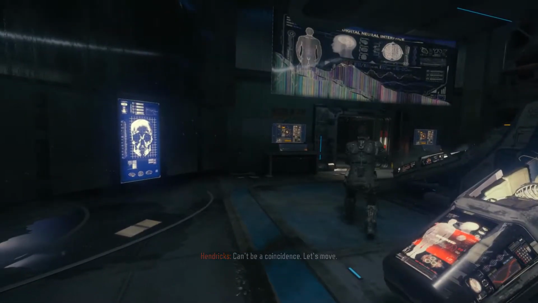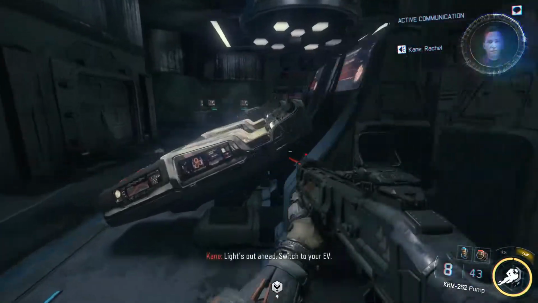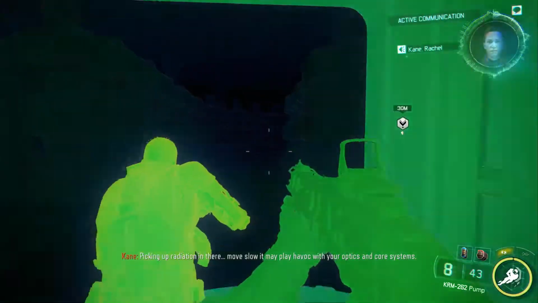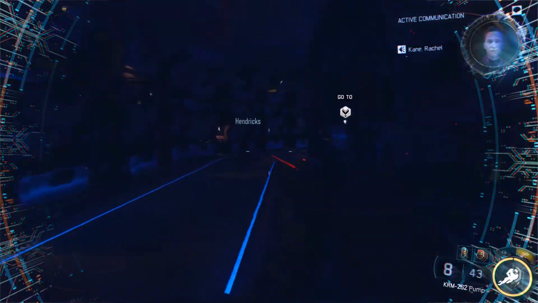Move. Let's move. Lights out ahead. Switch to your EV. Copy that. Now they're just inventing reasons to use up this radiation shit in there. Move slow. It may play havoc with your optics and core systems.